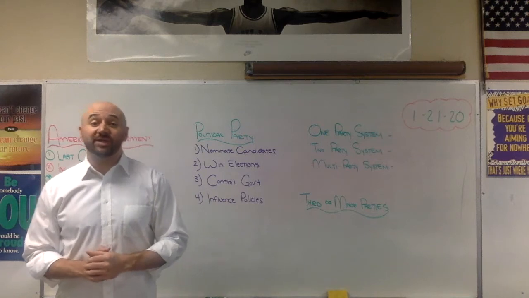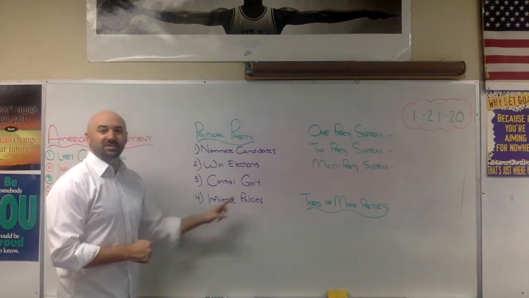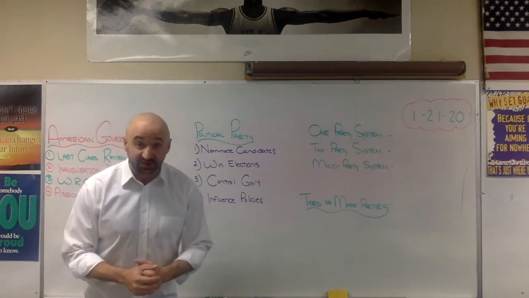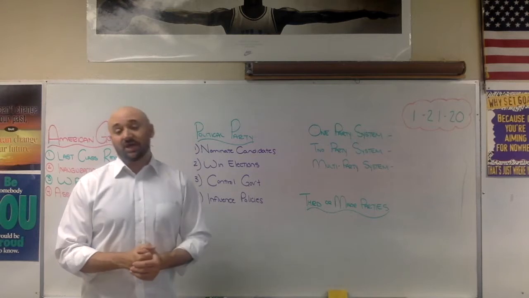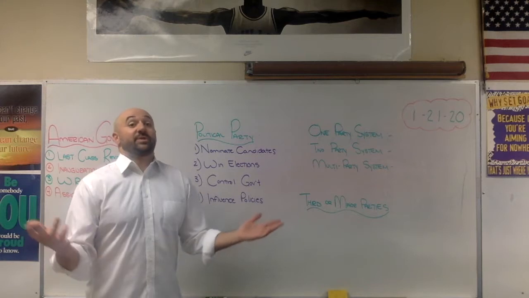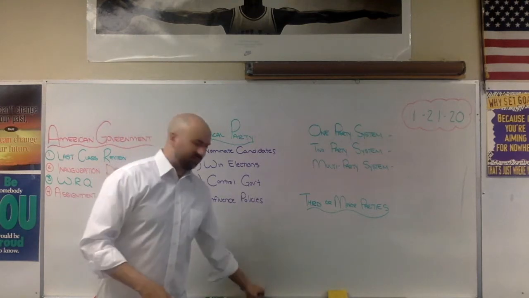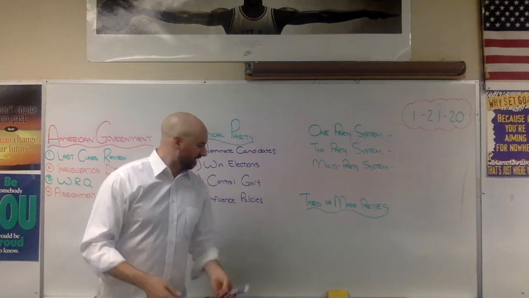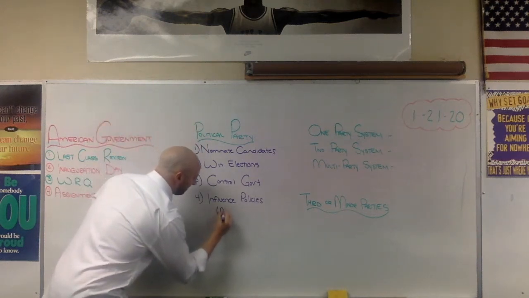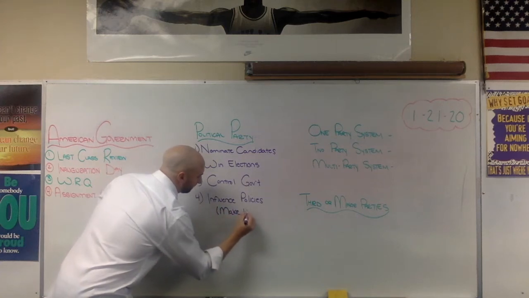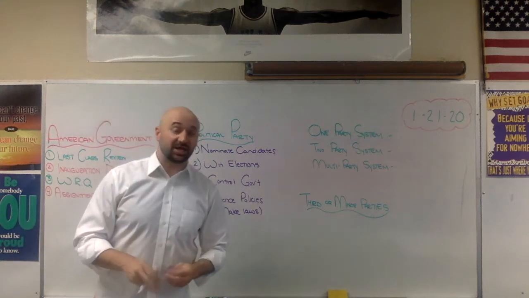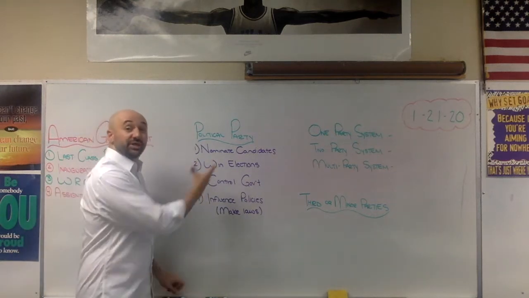And if you control government, you get to influence policies. Now, what's a policy? What's another word for policy? Schools have policies, right? No cell phones during class, no chewing gum, no screaming out in the middle of class. I don't know. There's policies, right? Policies are basically rules. But in this case, to influence policies, what we mean is they get to make laws. That's what influencing a policy means. They get to make laws. They help make laws. So this is what a political party does.